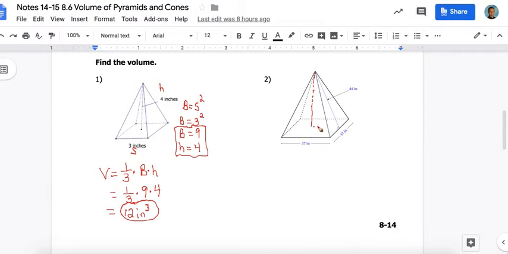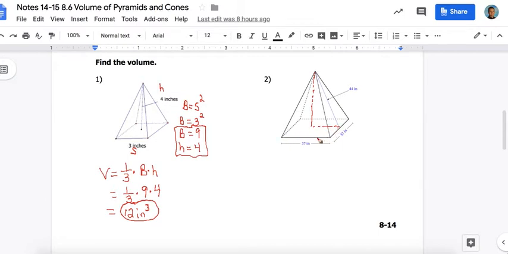And then put a dotted line here. Okay, so I've just turned this into a right triangle because I'm going to use the information I have to calculate the height. So the slanted height represents the hypotenuse of this triangle that I made, and the base of this triangle is from the middle to the edge.